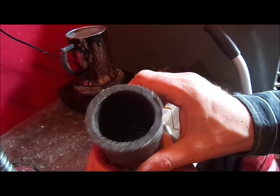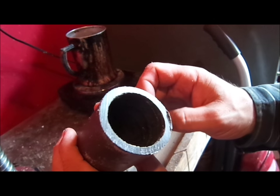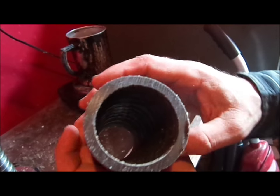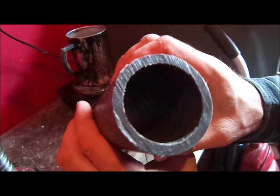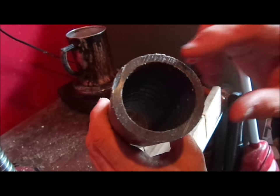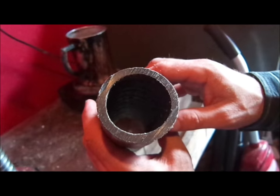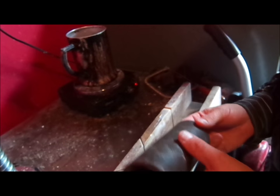You notice that there is no crystallization of any kind. Look very closely. You won't see any crystallization in the middle of the blank. Very important. You can usually tell if there are any holes or anything because it'll show up right here. And it's solid wax throughout, just like it's supposed to be.